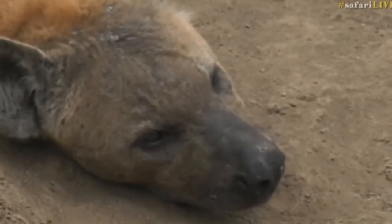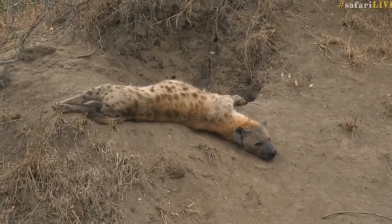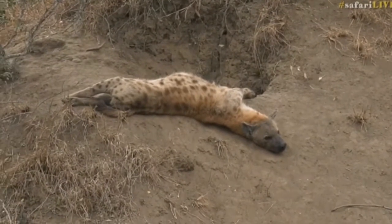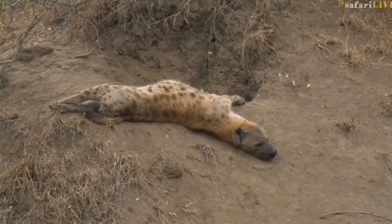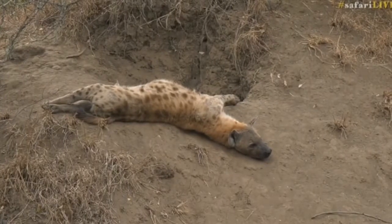This one is lying at a very awkward angle, almost upside down. From what I've seen in the past when I've got to den sites, it's only been the adult female suckling her own cubs — whoever the mother is. I haven't seen other females come and allow cubs to suckle from them.